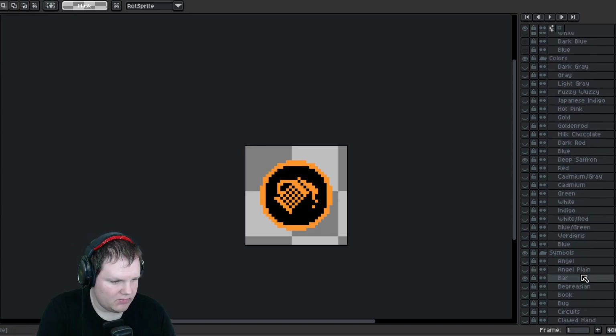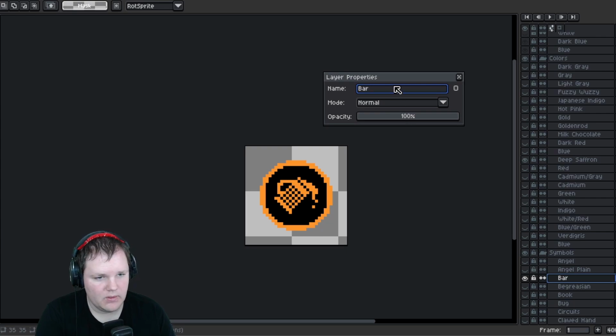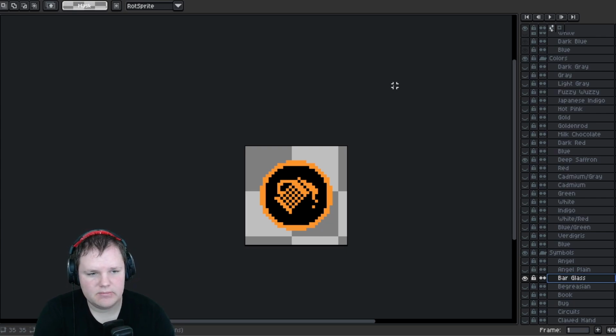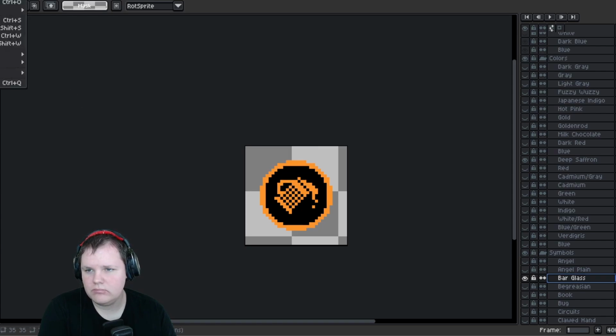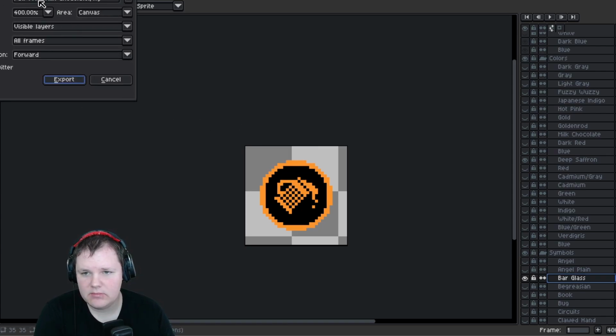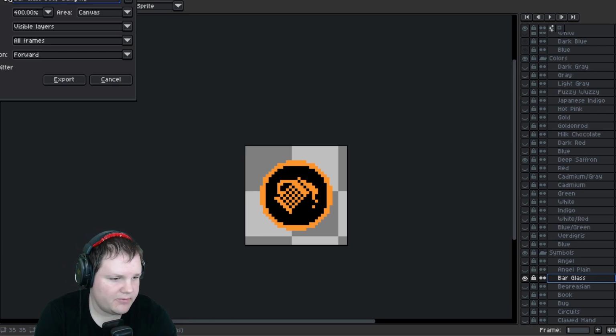I'm gonna actually name this bar glass. Export as bar glass dash deep saffron.